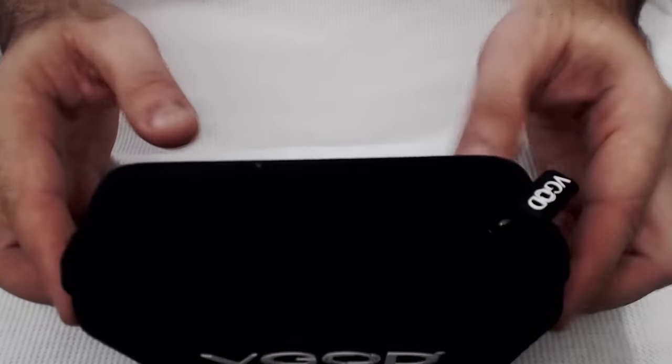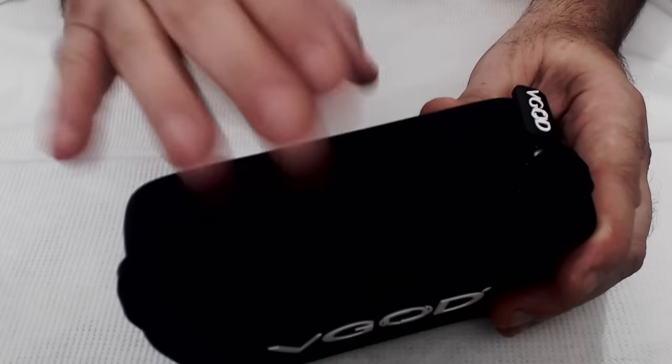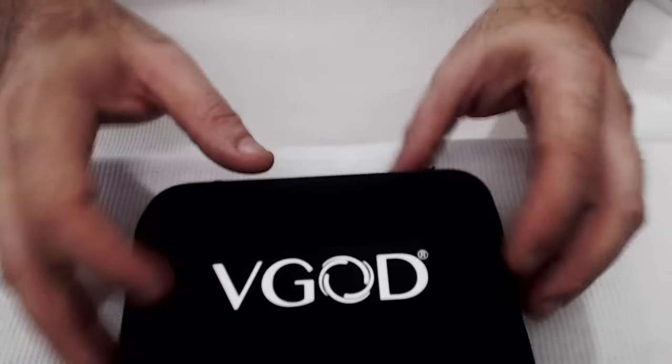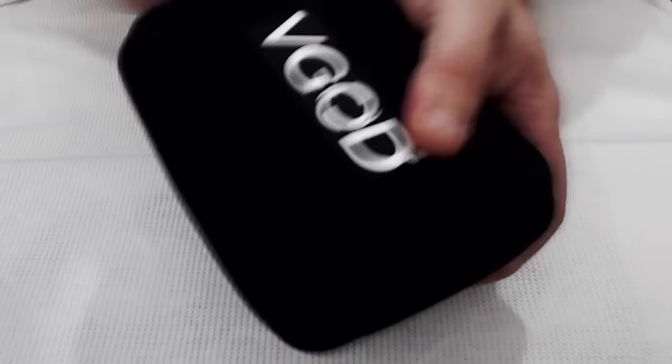So there's our box. And once again, they give you one of these cool little cases, which you have to distinguish the top from the bottom. Obviously, the fatter side right here would go on the bottom. The skinnier side would go on the top. You just unzip it, basically. So, you know, take your zipper, unzip it.